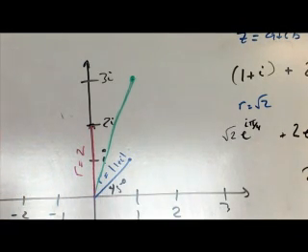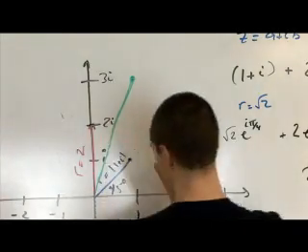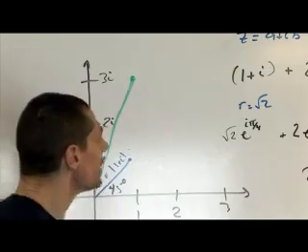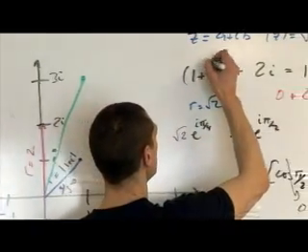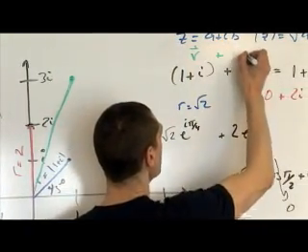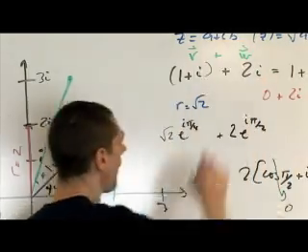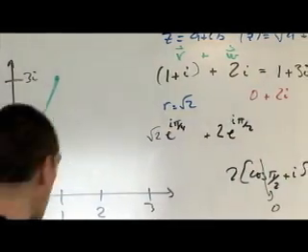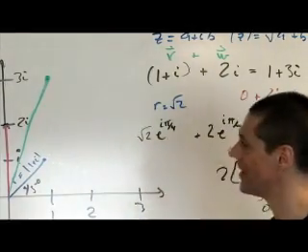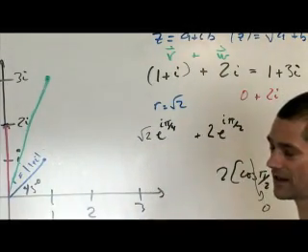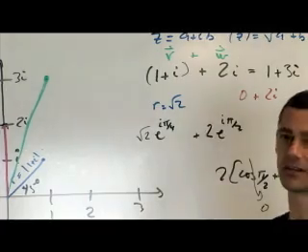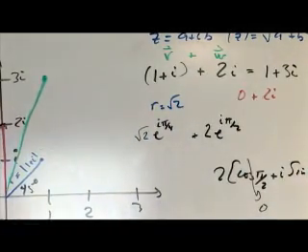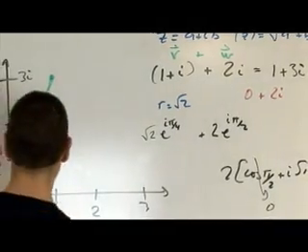What I'd like you to see, if you can, if this was a better drawing, and there will be better drawings in your book, is that this is called vector addition. This is vector v plus vector w. Incidentally, the little arrows are there to show that they're vectors and not numbers, even though these are just complex numbers. You'll start to get used to the notation, so don't worry about it so much. This is down the road a little bit. This is called the parallelogram law.